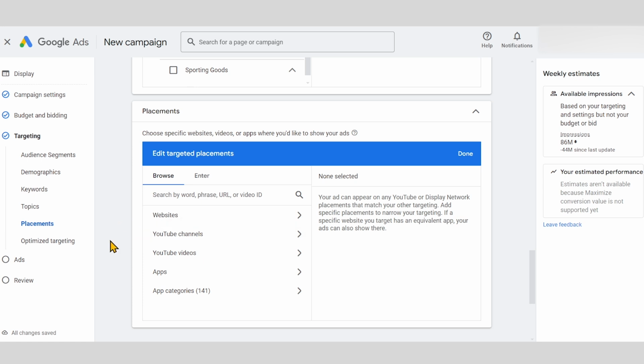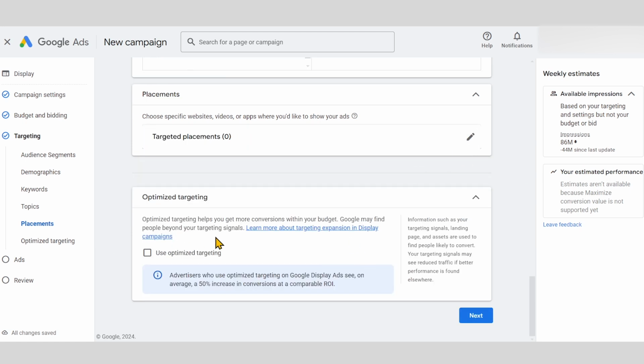But personally, I found that in the beginning, it's best to leave this broad. And then as you allow your campaign to run, you can check exactly where your ads have been appearing. And then you can try to narrow by specific placements. For now, I'm just going to leave it broad. Make sure that you have use optimized targeting unchecked and click next.